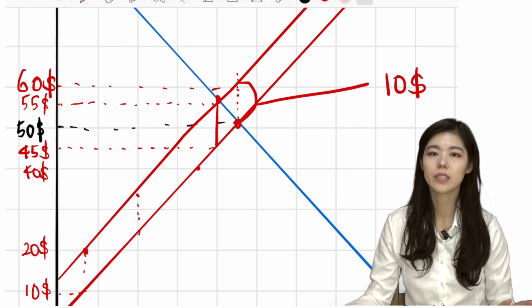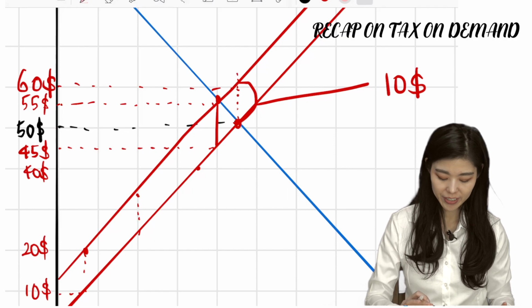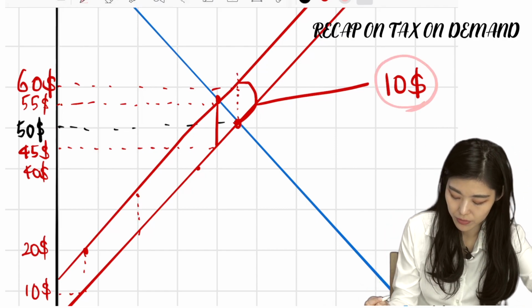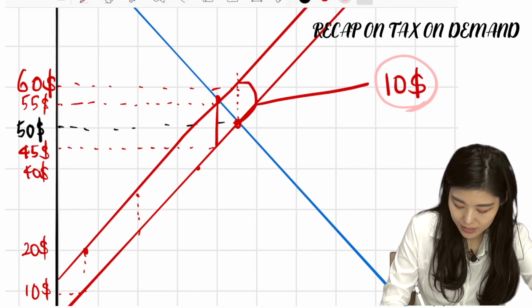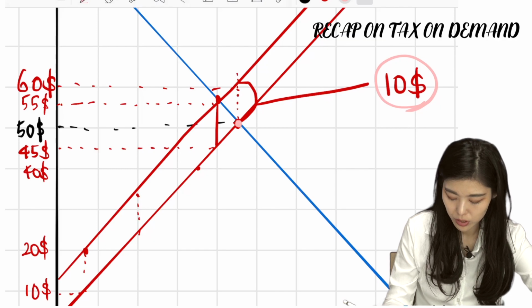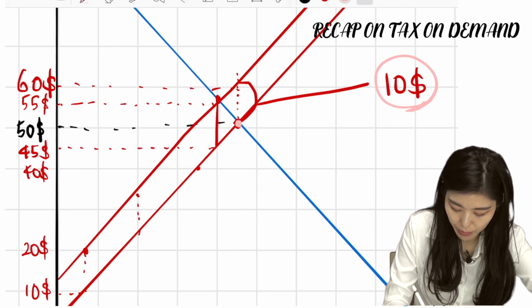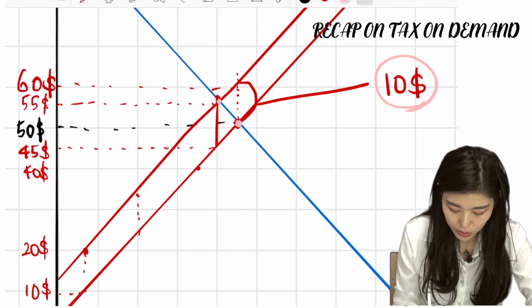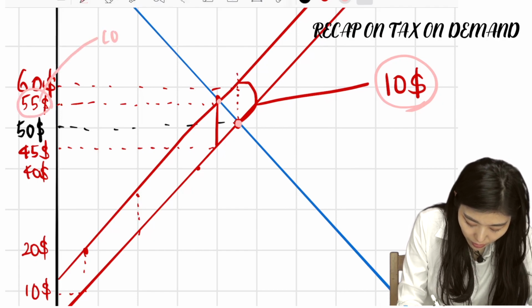So this question frequently comes up on the FRQ. You have levied the tax, you shift your supply curve upwards by the amount of the tax, which was $10, and draw a new supply curve and just make sure that you put an equilibrium price prior to the tax, and then the new equilibrium price that you have after shifting the supply curve will be the price the consumers will be paying. So the consumers will be paying $55.